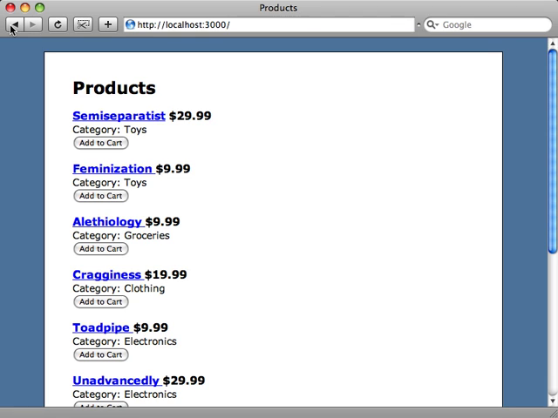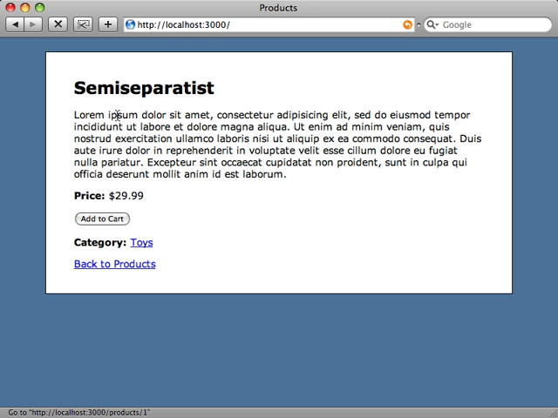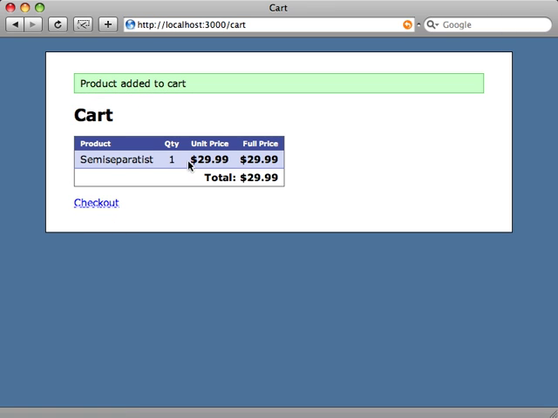And hopefully this can be used in a way to minimize the user's need to press the back button through well-placed links and redirects. Okay, so what we have here is a basic store application with some products, and we have an add to cart button. If you go to the specific product page, we also have an add to cart button there. So what happens when we click it? Well, it just goes to the cart and adds that item to the cart.